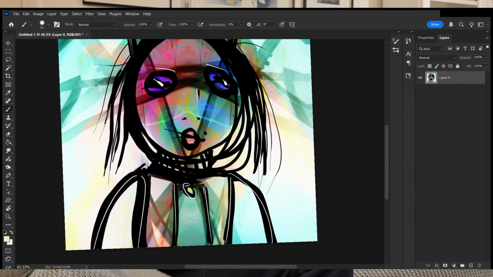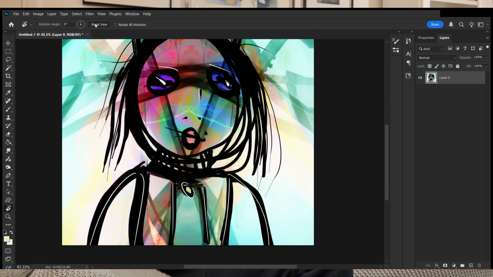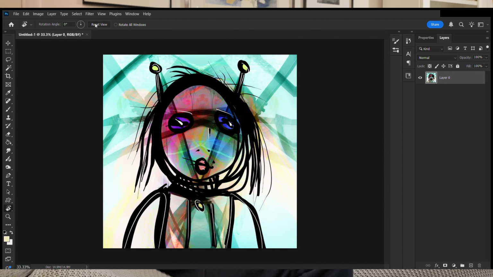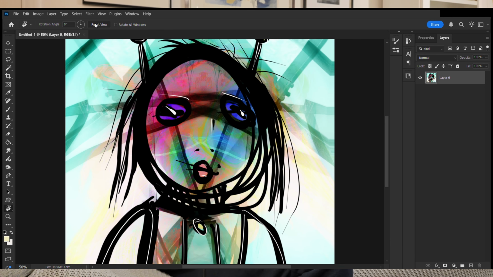Okay. And I am just going to head back into the liquify tool. If you could excuse me for a moment. Let's reset the view. Zoom out. It's looking kind of cool. I'm thinking I'm going to leave it here.